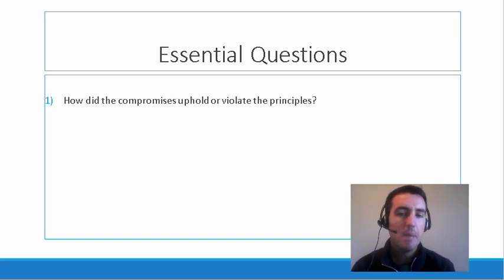So while you're looking at the compromises in this video lesson, try and think about that. Try and think about, does this compromise promote or uphold liberty? Does it promote or uphold justice? Does it promote or uphold equality? And then the same thing with violate. Does it violate any of the principles, liberty, justice, and equality?